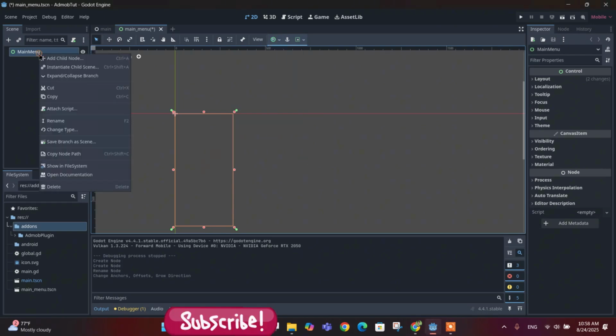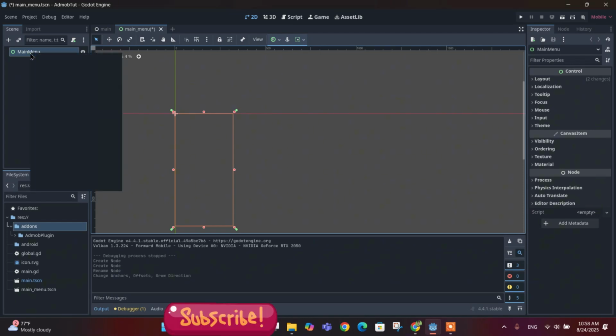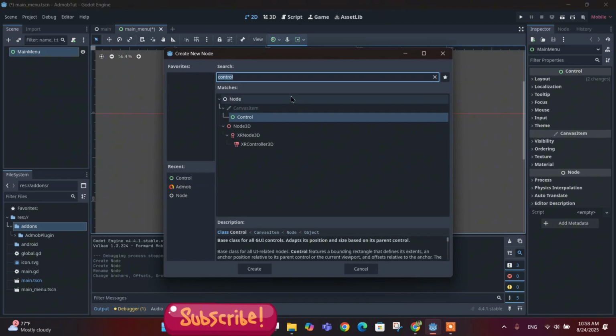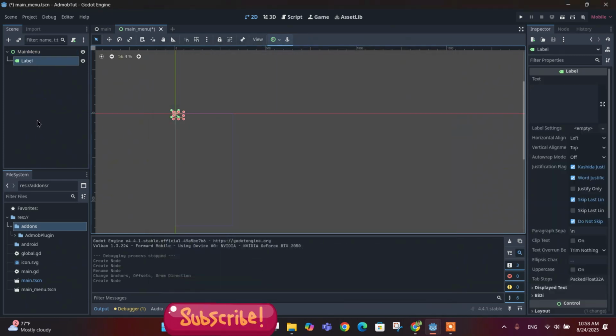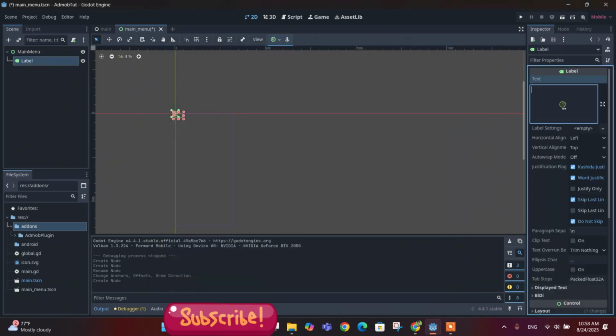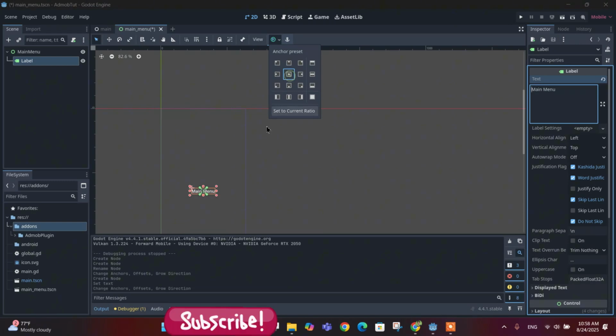Next let's add some labels here. So let me just click on the main menu and add a child node called label, create. And here I'll just write main menu. Okay, and let's drag this in the middle.